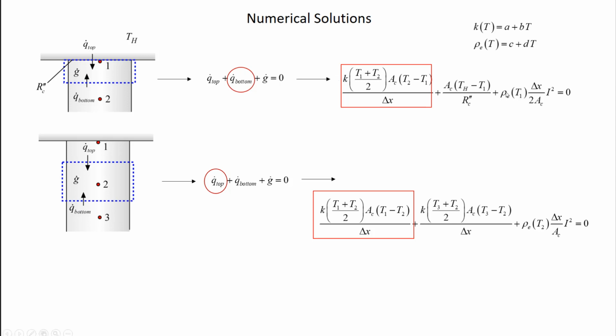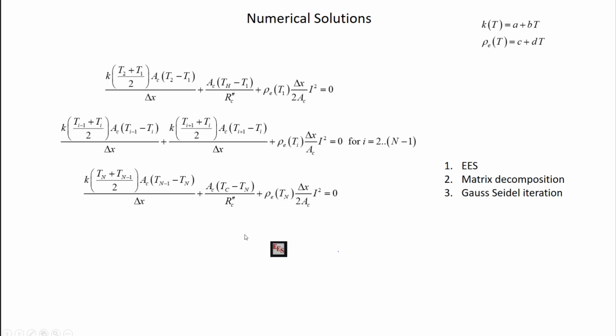Again, using the electrical resistivity here in node 1 evaluated at T1 and the electrical resistivity here in node 2 evaluated at T2, that's no problem, right? It's maybe not exactly perfect, but it's definitely not going to violate the first law of thermodynamics. So with that, this is the set of equations that I get, right?